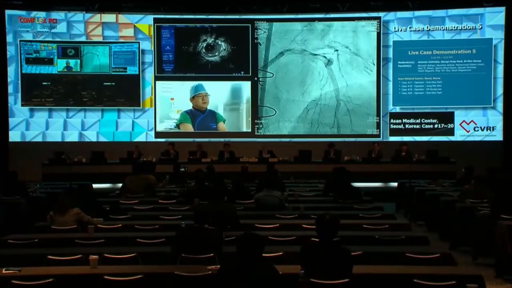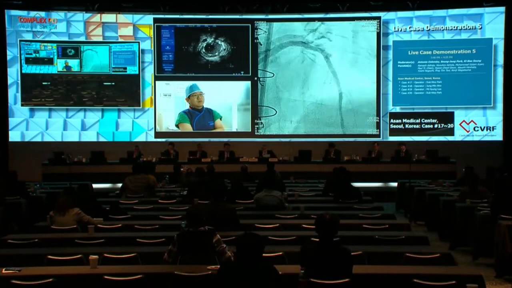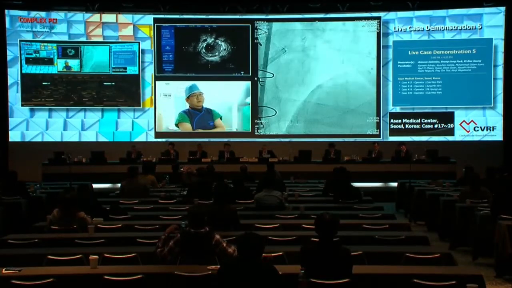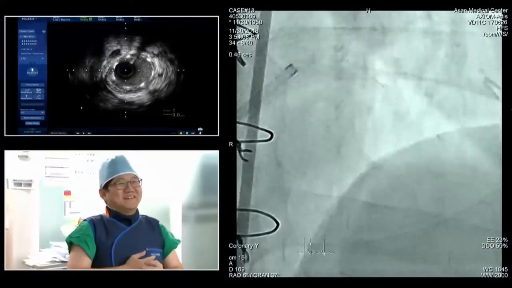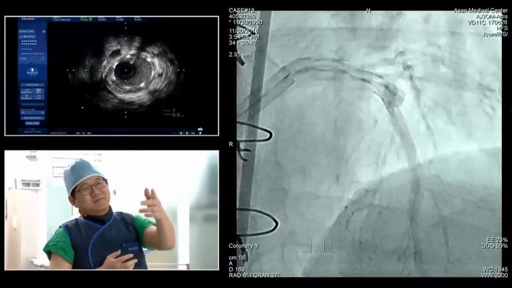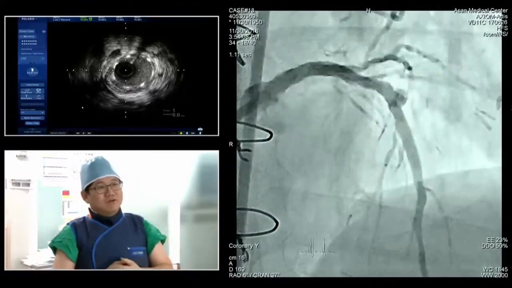Can you see the final angiogram, the epicranial view, the 3O? Nothing changes. The aneurysm is still up there. Yes, but as time goes by, I hope the aneurysm will disappear. So this is the LAD with a 3O stent, and from the proximal to the left main a 4O stent implantation.